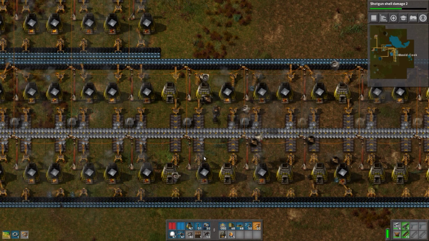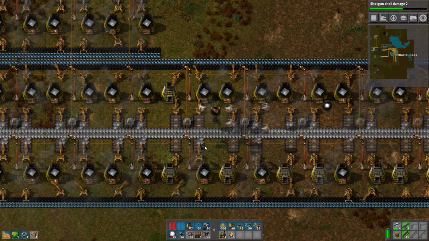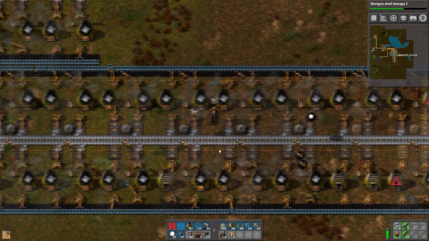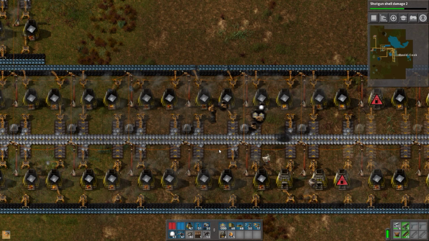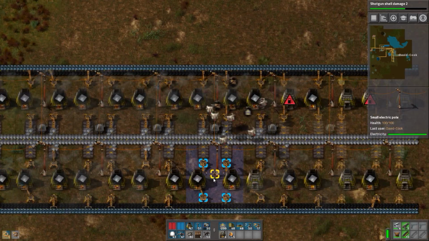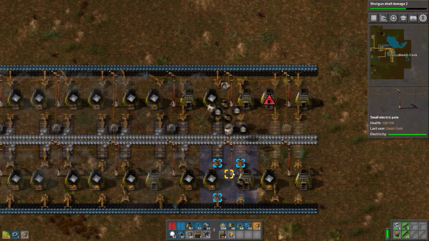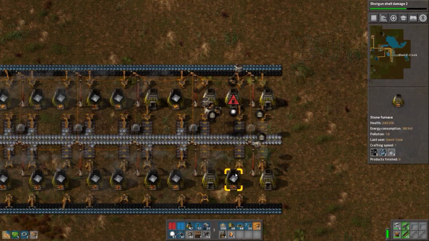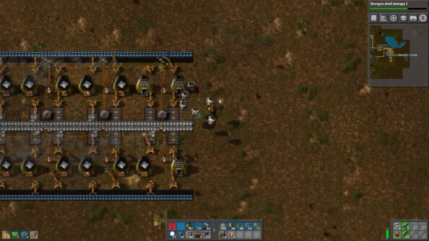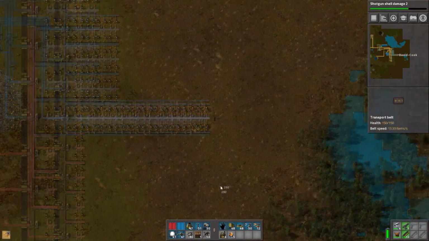Shouldn't take them very long, because it's only the inserters that it needs to do, and a couple of odd little parts of the conveyor system that aren't finished yet. So just getting there. That's all finished. Almost there, coming up to the end. Last few parts, and we are done by the looks of it. So let's just pick all the robots up and let's have a look.